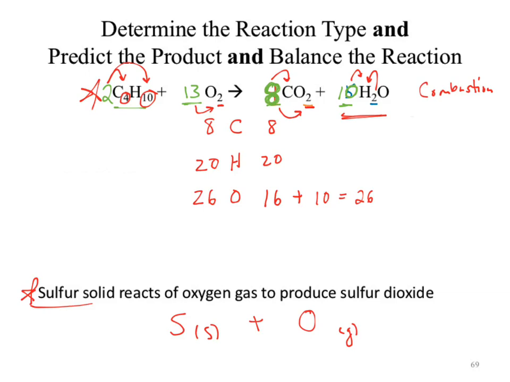There was a question about oxygen gas. Oxygen of, and have no fear of, means diatomic. Oxygen has to show up as O2. To produce sulfur dioxide. So sulfur and oxygen, the di tells us that we have 2 oxygens, so we get sulfur dioxide. So, looking at this now, I started with 2 things and I end with 1. That looks like a combination reaction. So that reaction is indeed a combination reaction.